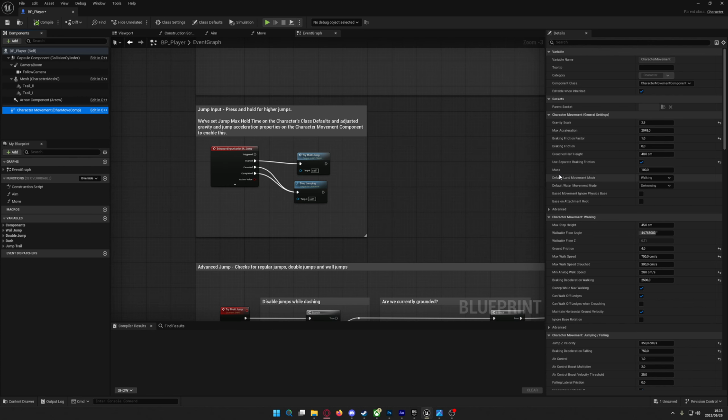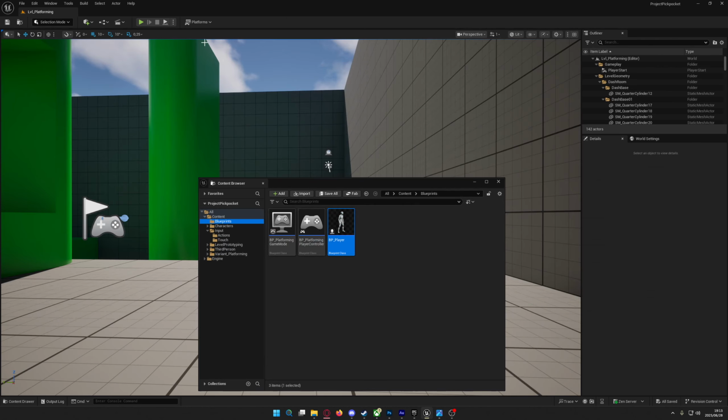What I do want to change is the movement speed. So currently it's set at 750 centimeters a second. So we're going to bring that down to maybe 600, maybe 500 to give it a bit more of a slower feel. But change this to how you want. So let's go 600. Click enter, compile and save. And let's see what that's like in the game.